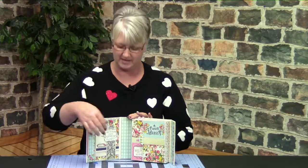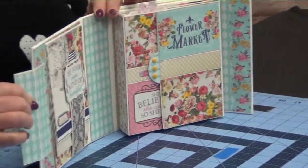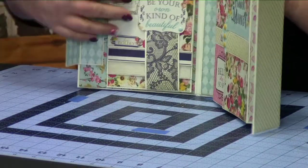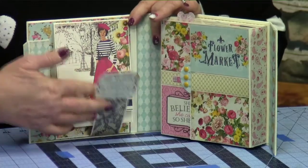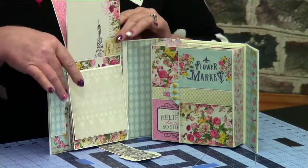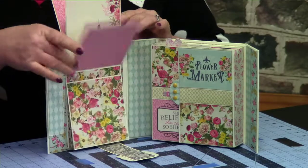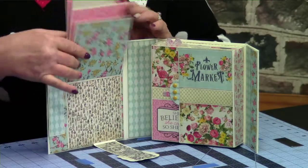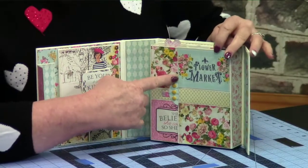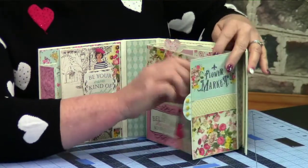Remember our 12 by 12 layouts? Well, no longer those days. We are now making albums, actual hard-covered albums that you will be able to not only store family memories in, pictures will go right on our flaps. Lots of room. An album like this, you'll be able to get up to 60 photos. But we're going to be making pages that will house and hold all your memories.